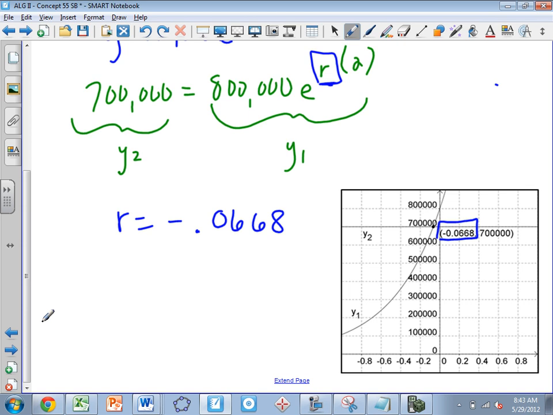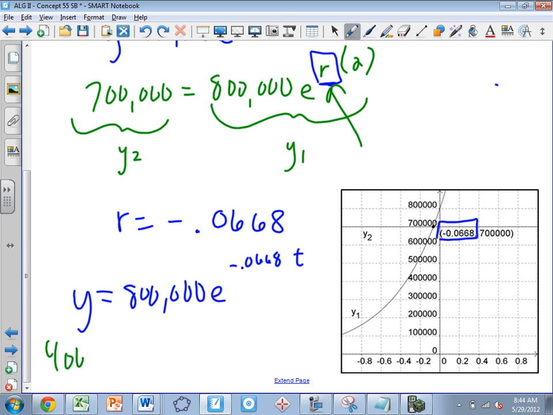Well, we know that the function for the population is going to be 800,000 e to the rt. Now we know that r is that value, we can plug it in. Again, this is the r value right here. A minute ago, we did not know the r value. We had no idea, but now we do. And we want the population to be halved. So what should the population be then? 400,000. Again, we want to know when is the value of y half of the starting value. That's what we're going to be doing right there.